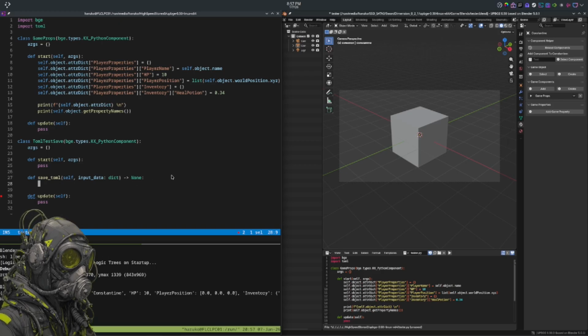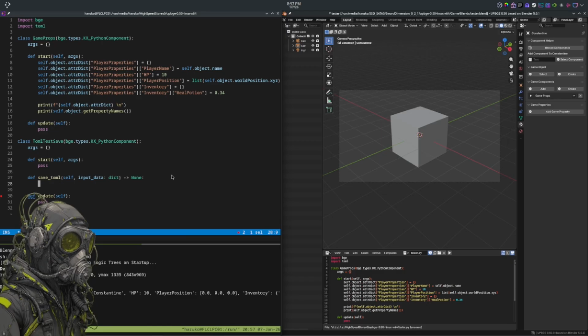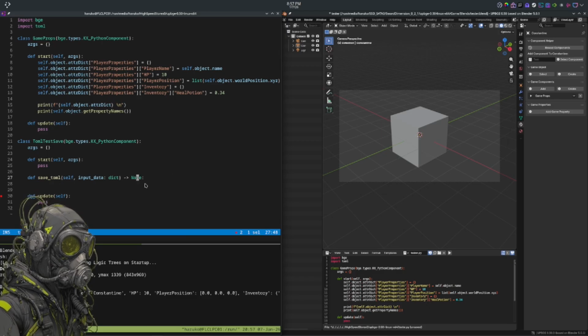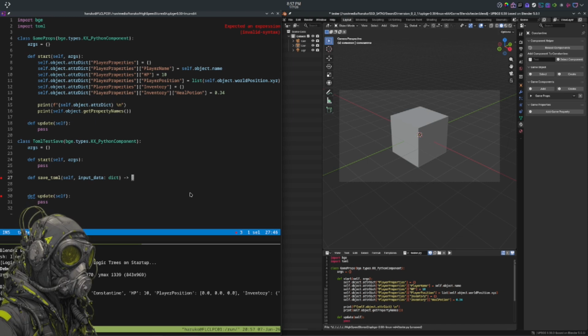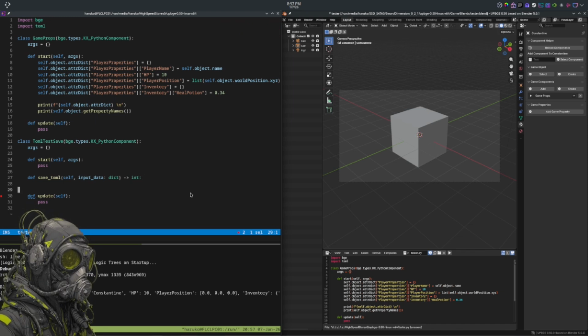I don't really want to go over error handling in a tutorial, but this is an easy way to do it. Like if I wanted to return an integer from a function, I could do int, right?